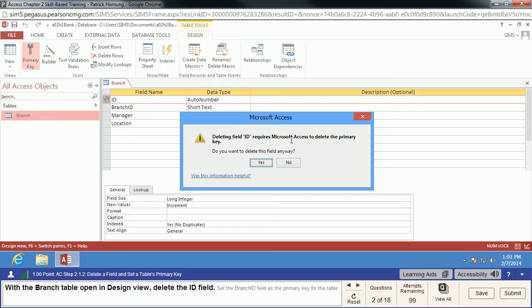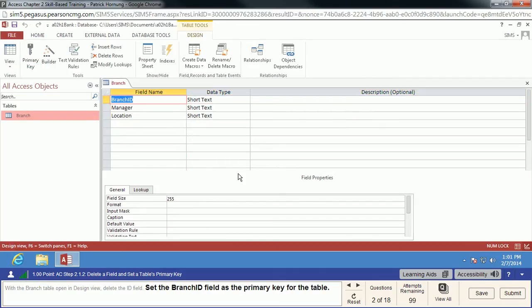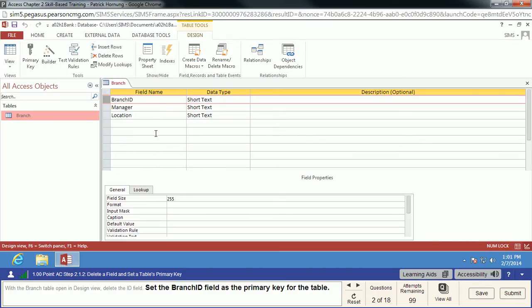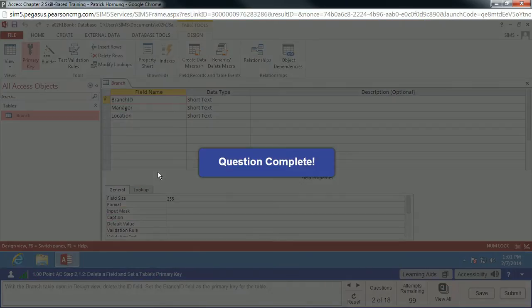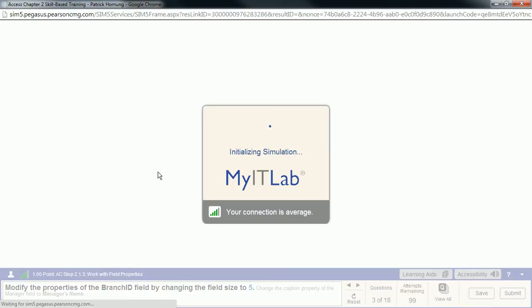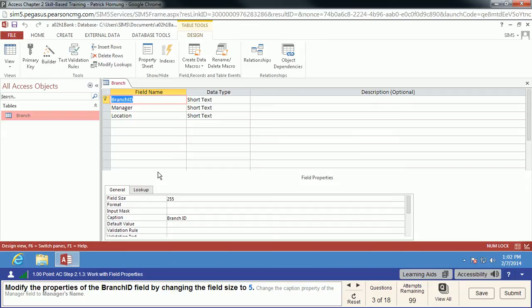It's a very important part of Access and database design, and we'll be looking at that more in future trainings. We're going to make the branch ID the primary key. Basically what we're declaring there is that we're never going to have two records with the very same branch ID. What we specify as the branch ID will always be unique. All of the other stuff is going to describe that one branch ID. Every branch ID might have a manager, but one manager could be in charge of multiple branches. So the one thing that makes that branch ID unique is going to be that name, that short text that we put in for that record. And that's what makes it a primary key.